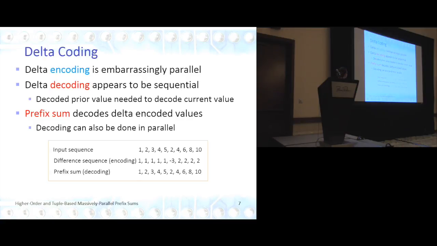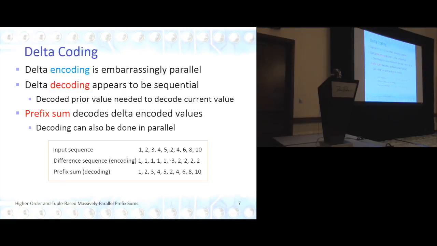If you look at this example, if this is our input sequence and we run delta encoding on it, we end up with this difference sequence, where every element is the difference between 2 consecutive values here. And it turns out that if we run the prefix-sum on this difference sequence, we get our input back.